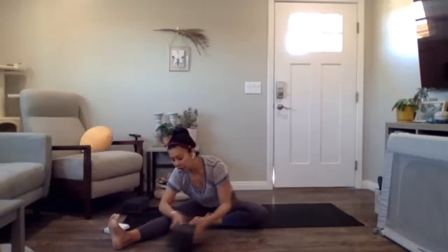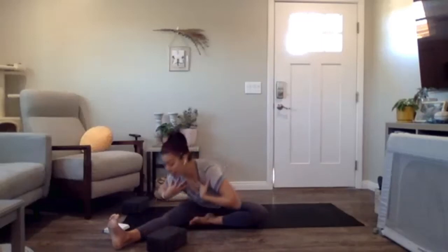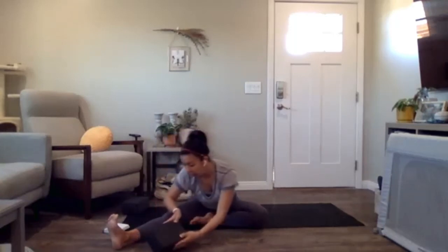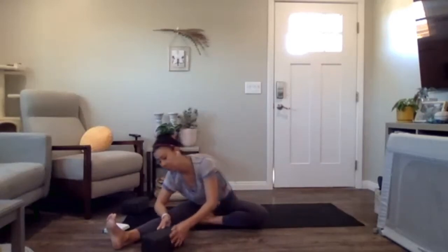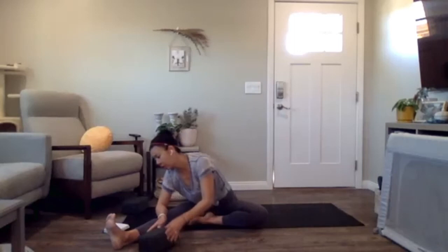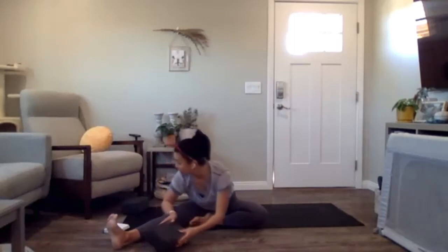And something really fun that you can also do is have both hands onto their hips. So our bodies are still folded forward, both hands onto the hips, and then just give them a little rock side to side. And again, by doing this, we're stimulating all the nerve endings on their back. That's it, good. Being on the floor is so good, as much for us as it is for them.